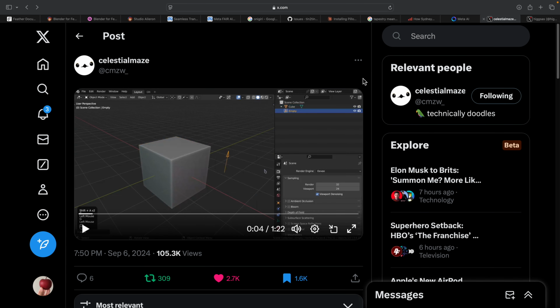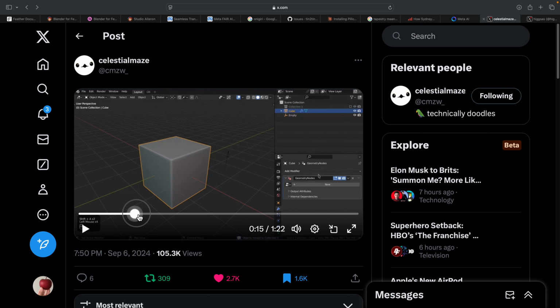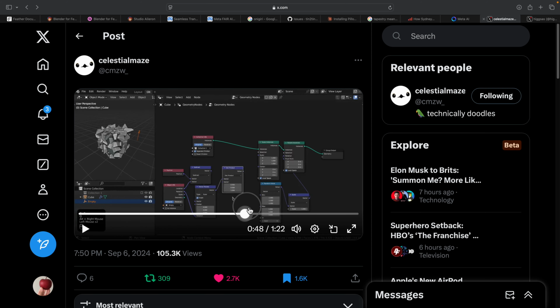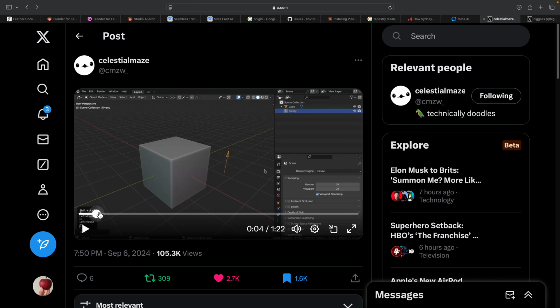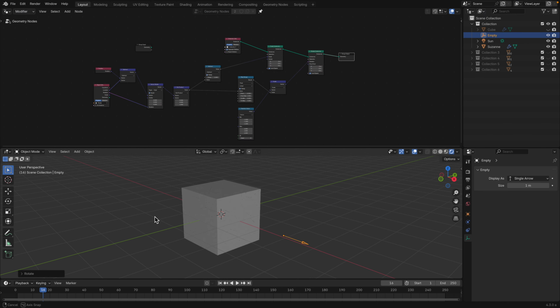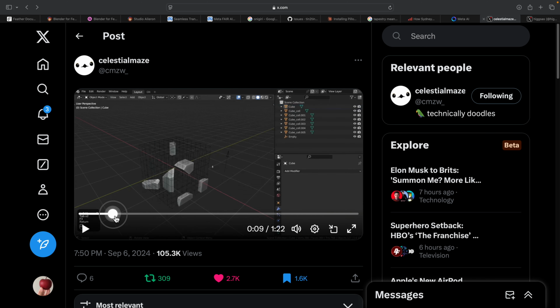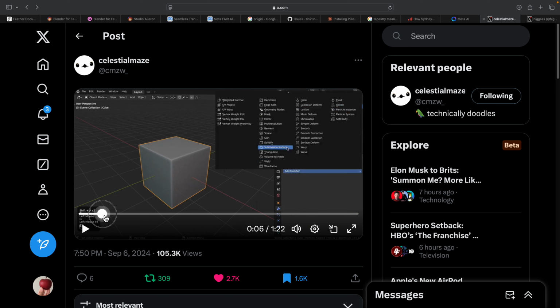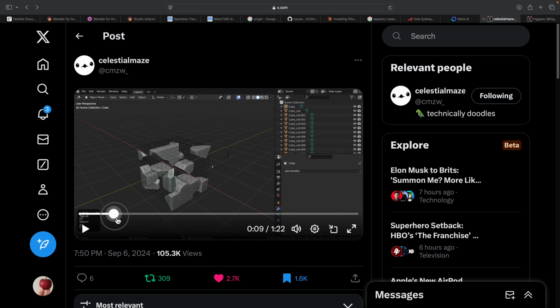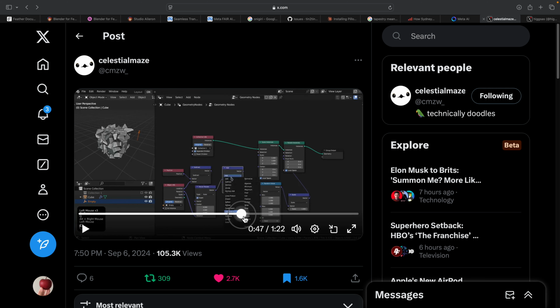In this episode, I will be recreating this setup by Celestial Maze. Actually, this is the pose he did the other day, and it's like 1.5 minutes. You can rewatch this yourself, but I will try to recreate it here by following every step, because this one doesn't have sound, but I kind of know what's going on, and there's a few things that I didn't know. I watched this a few times, and okay, that's using the dot product.